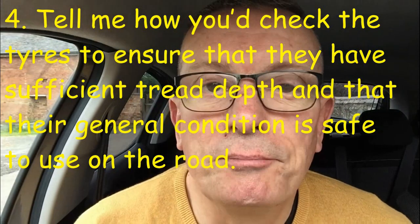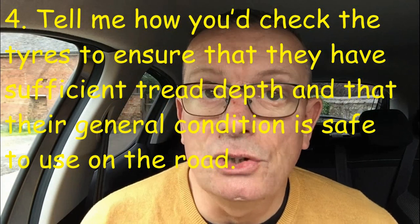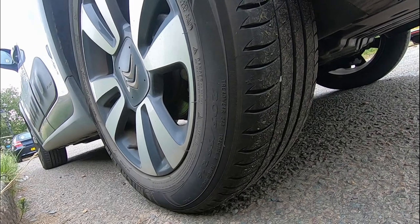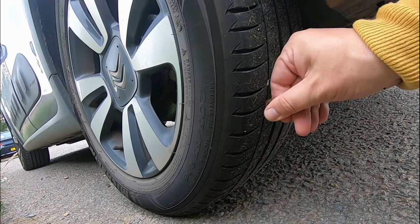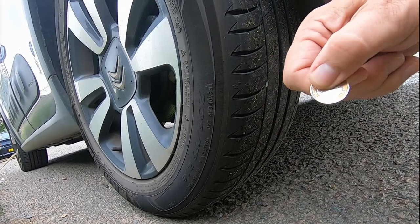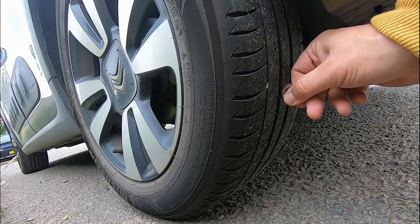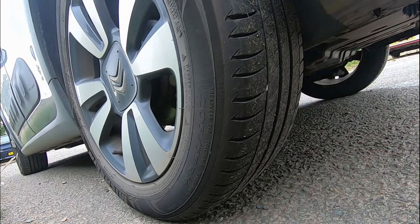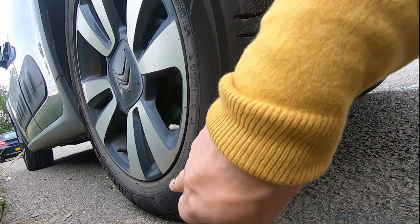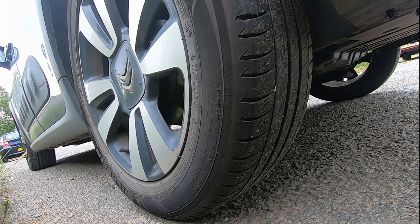Tell me question number 4. Tell me how you check the tyres have sufficient tread depth and that their general condition is safe to use on the road. So, to check the tread depth on your car, all you need to do is get a coin and push it in the tread there, and hopefully it will go in so far that it reaches where it says pound, and you know then that you've got more than 1.6 mil across three quarters of the tyre. Also, you're looking for any bumps or scrapes or bubbles on the wall of the tyre to make sure that's safe as well.